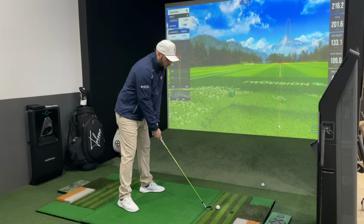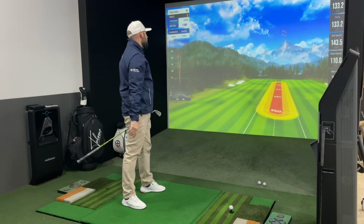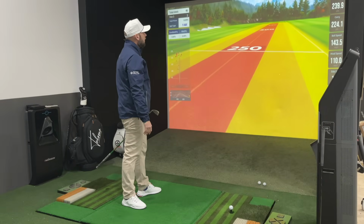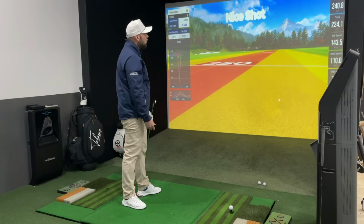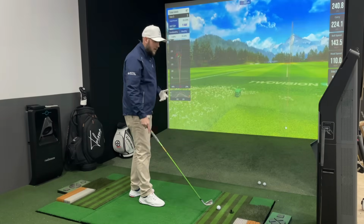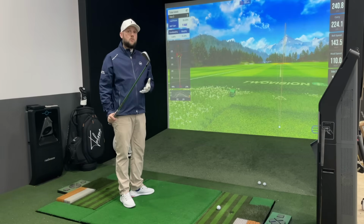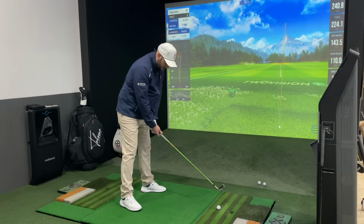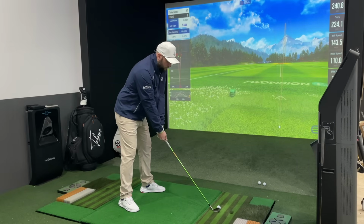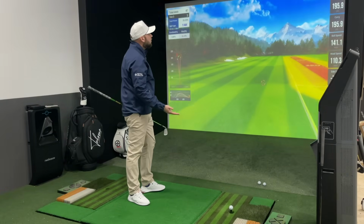But let's see a couple more. And again, that one felt out of the centre, just right of the centre line there. But for me, a 240 number again, and that's a good number for me to have in my golf bag. Obviously, that could replace a 7-wood, could replace a 5-wood if I'm playing links golf, although I think this will be in the bag the majority of the time. One more now. Can I get it a little bit lower potentially? A little bit smothered left, but I can change that trajectory there.